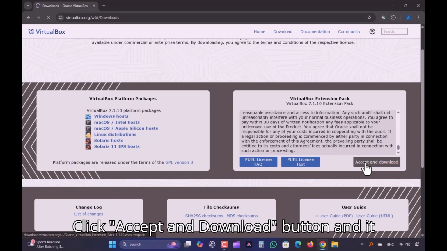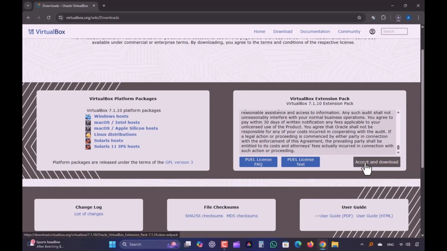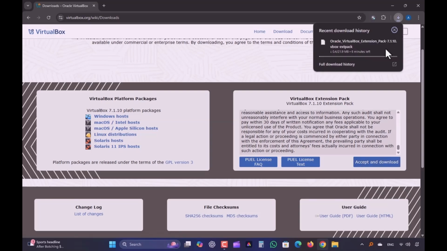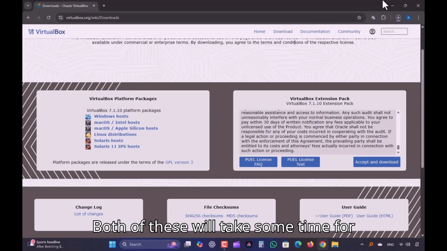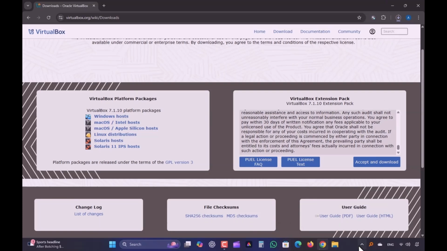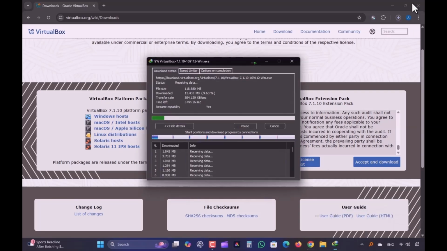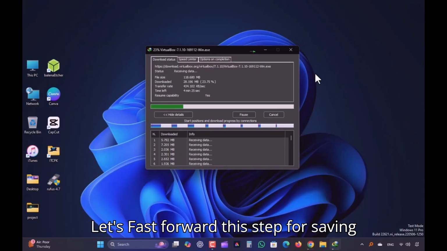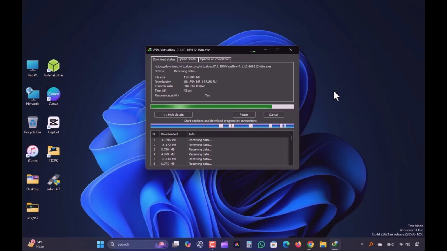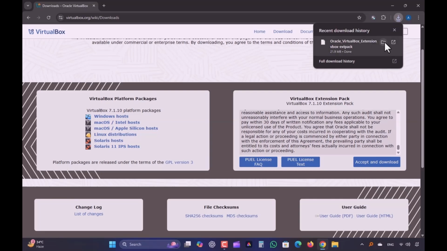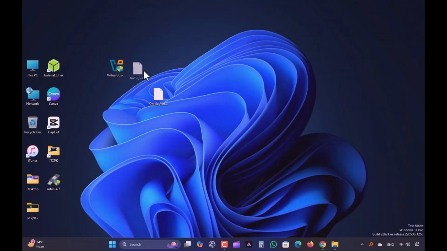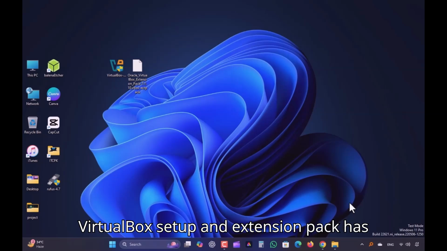Click the Accept and Download button, and it will start downloading. Both of these will take some time, depending on your internet speed. Let's fast forward this step to save time. VirtualBox Setup and Extension Pack have been downloaded.